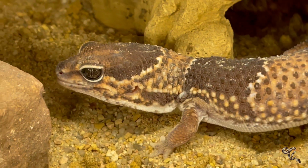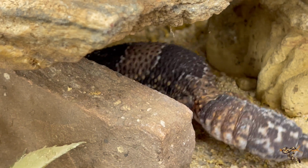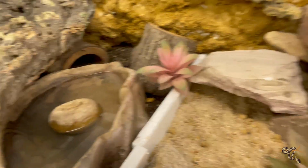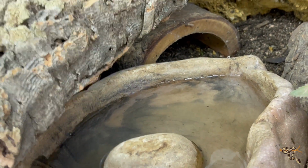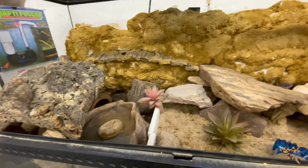Oh, there he is. Look at him go. But overall, I think this is not too bad of a setup. Glad to always take criticism, ideas, critiques, things like that. Like I said before, there's always room for improvement, ways to change things up. Let's see if I can get the camera in there. He's cruising around over there. But I think this is pretty good.